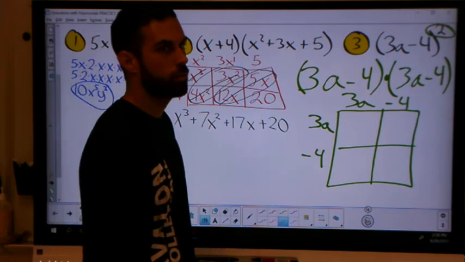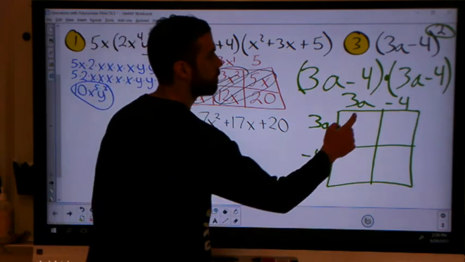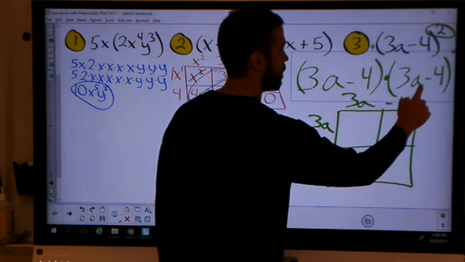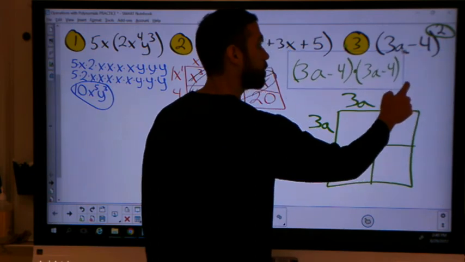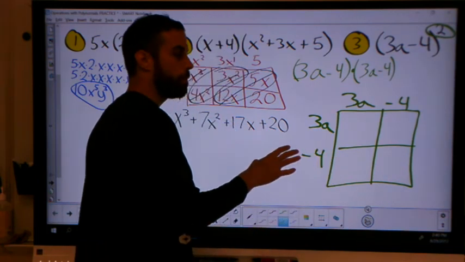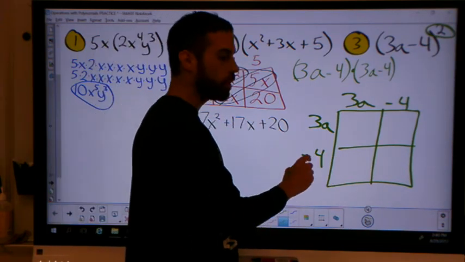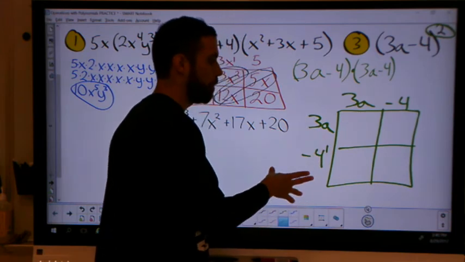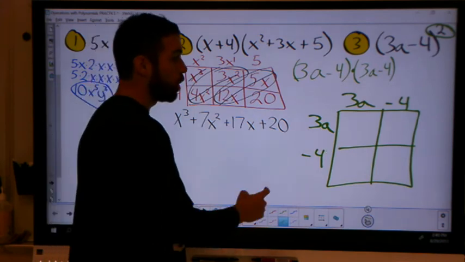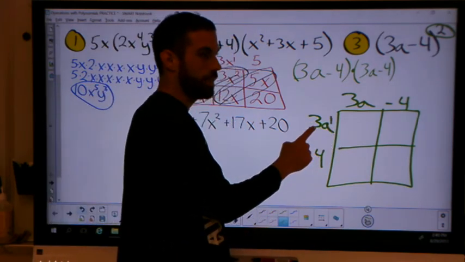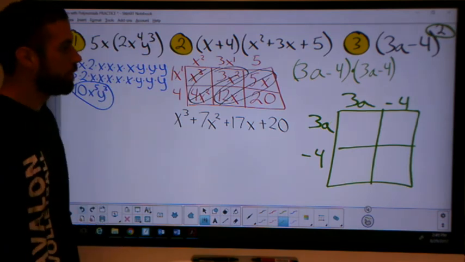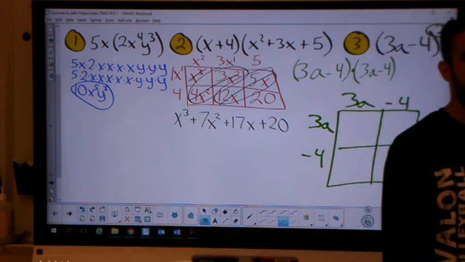Justin, yes? I have a question. Yeah. So with the negative 4, like you told me how 3a has an exponent of 1 there. Correct. So does it apply for 4s as well? It would, but because the 4 is a number, it doesn't exactly matter in this problem that it has an exponent of 1. Because 4 to the power of 1 is just 4. We don't know what a is, so the fact that it has an exponent of 1 still matters. It's the easy and quick way to give you that answer, but let's just start putting it all together and maybe that'll answer other questions.